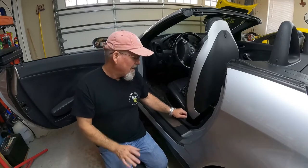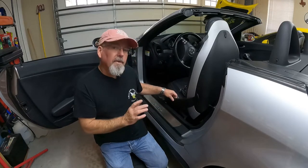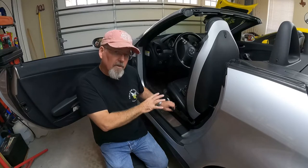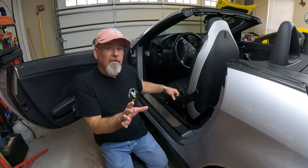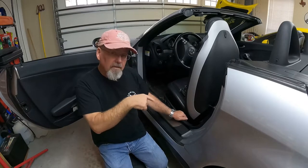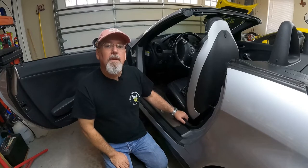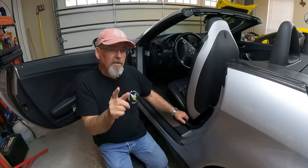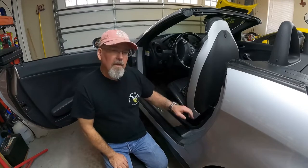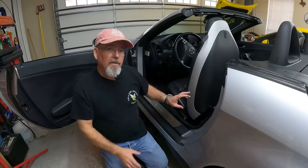The process is relatively easy. The most difficult thing I've encountered so far was taking this side panel off the seat - making sure I got it off without breaking it. If you need to do this job and happen to break one of these panels, they're only about $35 or $40 online. You can shoot me a message through YouTube or email at yellowjacketgarage@gmail.com and I'd be happy to help you find a source. If you have an R171, these panels are easy to find, inexpensive, and relatively easy to replace.